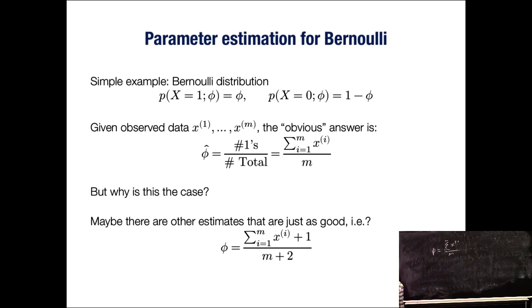So why is this actually still a reasonable estimate? Why do we want to do that? Well, in the case of Bernoulli, there aren't many other estimators you can have except this one, if you want to get really fancy, but then you have to specify some other things as well. So most estimators will give you the same answer for the Bernoulli variable. But let's see why this is true from maximum likelihood.